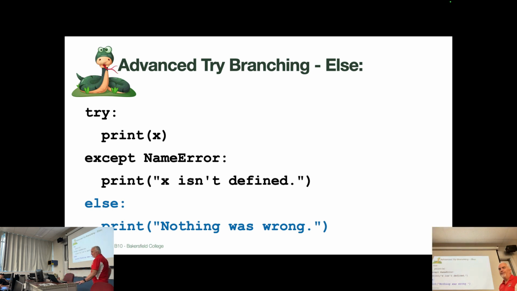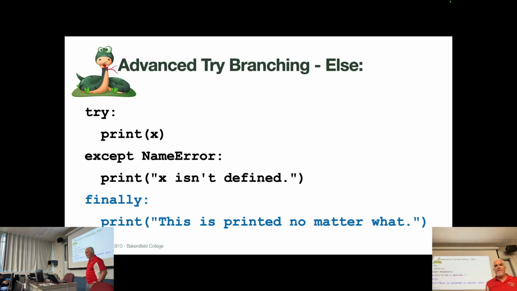The other thing you can do is you can use try, except, and else. Okay, so else only runs if there were no errors. So it'll run whatever's in try, and if it gets all the way to the end of the try block and no errors produced, it will run this. That's useful for wrapping up whatever it is your program was supposed to do or whatever you wanted to do next. You can also use finally.